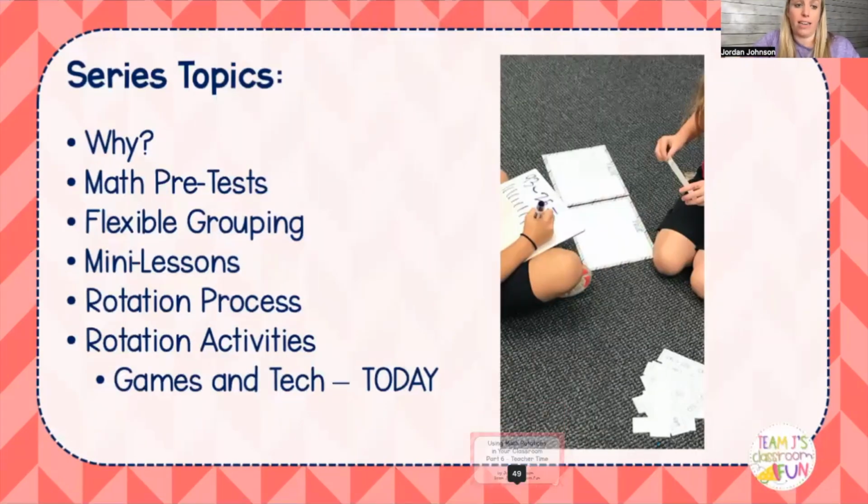If you missed some of the past videos, I have a video about why I switched to it. I also have a video where I show how I created my math pretests. I should have another video where I show how I use the pretest to then create flexible groups. I have a different video all about what mini lessons I do, the rotation process, and then I broke down the rotation activities. So I do have a video showing what are some things I use teacher time for, which is when the kids are coming to me in small group, and also what are some of the things the kids do during seat work, which is the independent practice part.